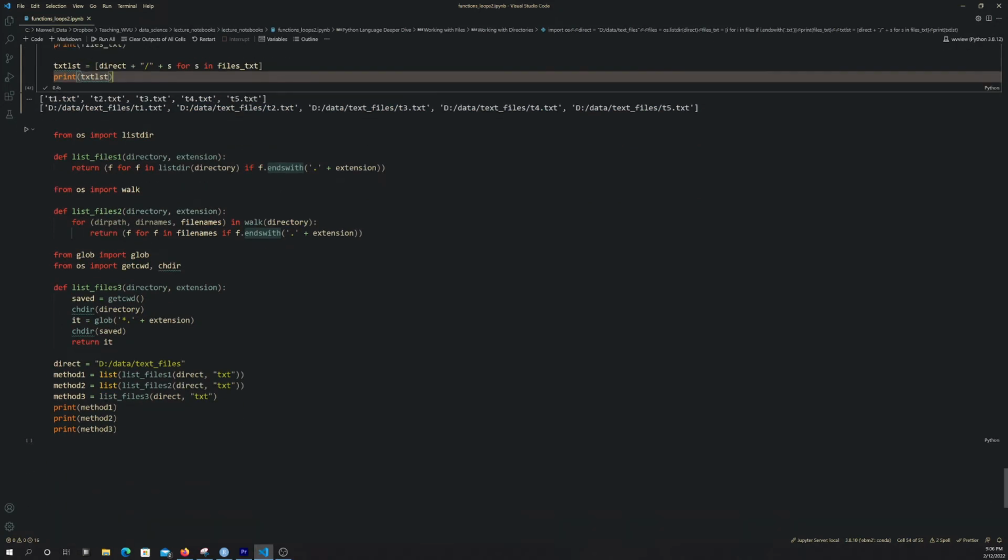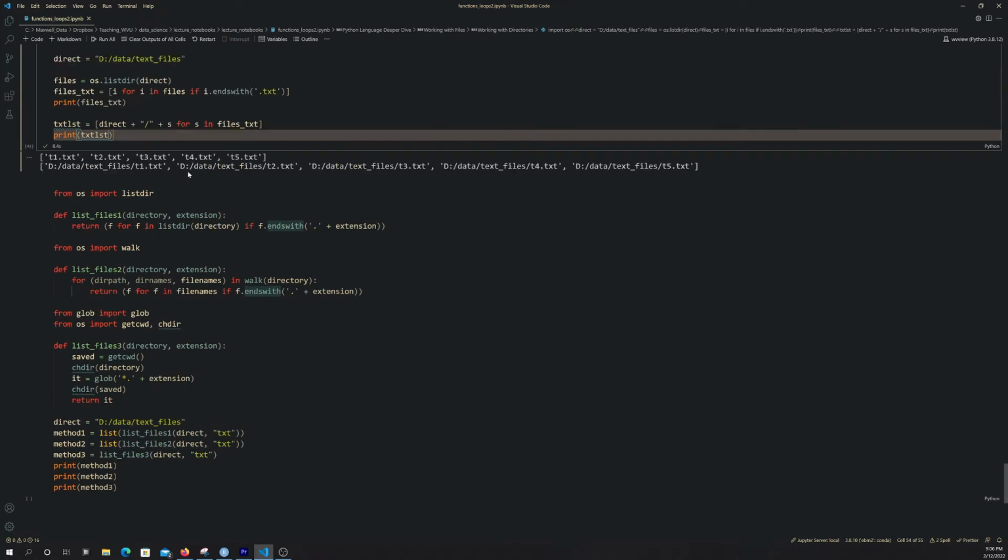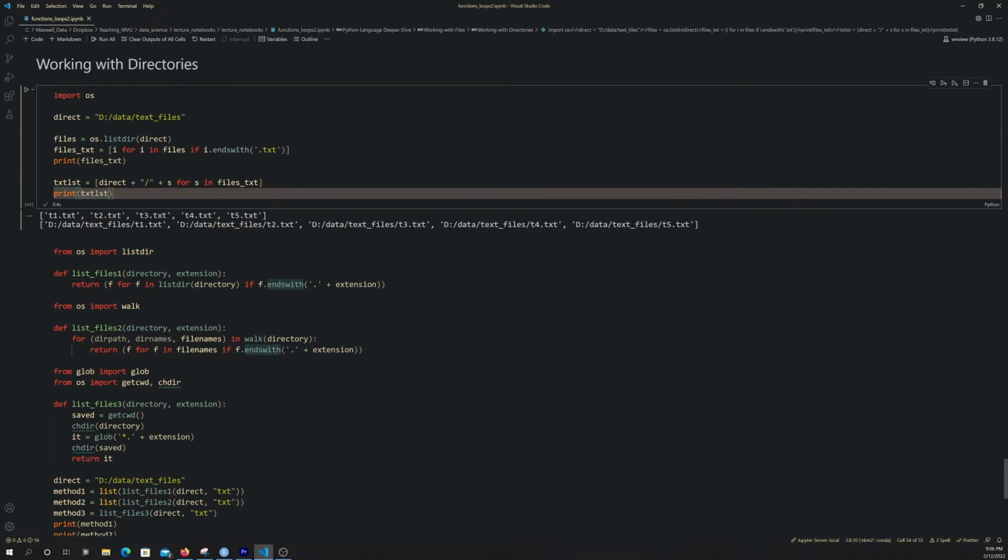Okay, and then the last block here just shows a couple other ways you can do that. Again, there's generally multiple ways to accomplish tasks. So I've created 3 different functions here that work a little bit differently to basically read the files with a certain extension from a directory and return those into a list object. The first one here is basically just a function version of what I did up here.